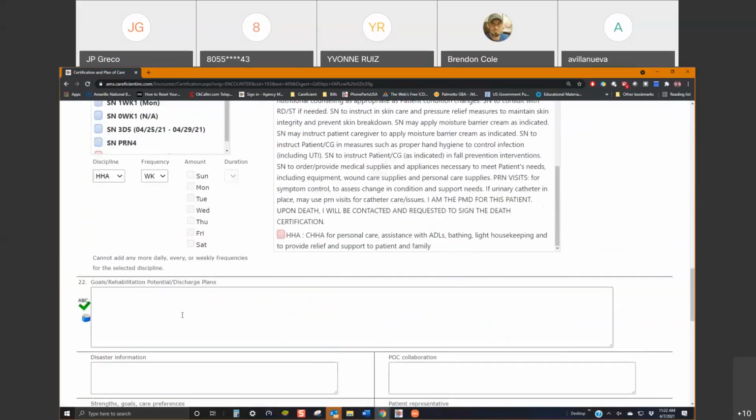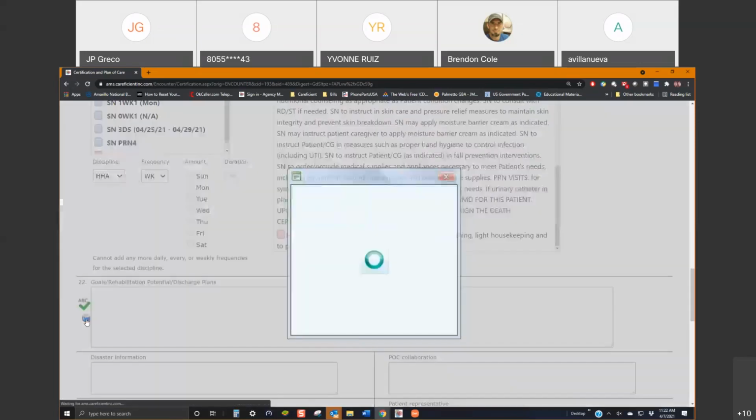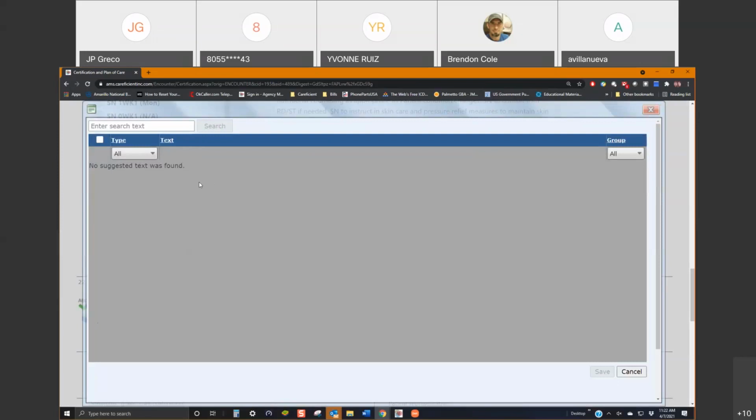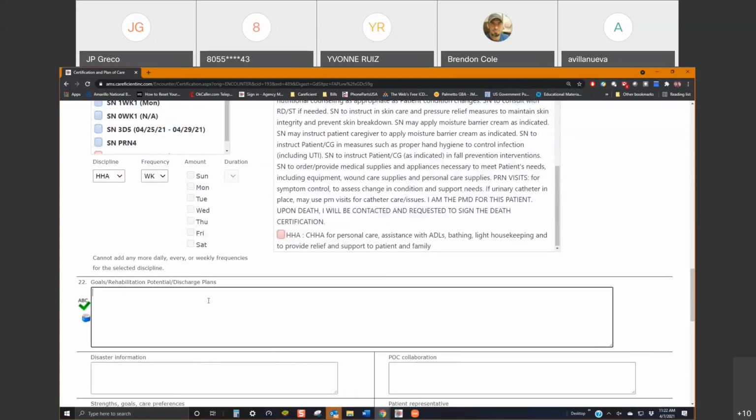Okay, and down here on Locator 22, any additional information, and remember I said the rehab potential and discharge plans will pull from your service note, but you can add additional information as well. Some agencies will add summaries in here for their mission summary or research summaries, things like that. And again, you have a suggested text box here. If anything was added to the settings, lookup tables, and labeled for use as a goal, then that would also be available for you guys to pull into this section. Otherwise, for the goals, you would just say, see care needs, or whatever your agency administrators are asking you to fill out there.